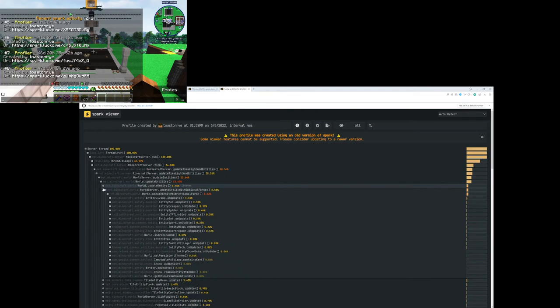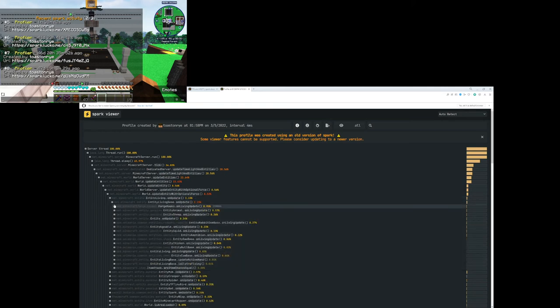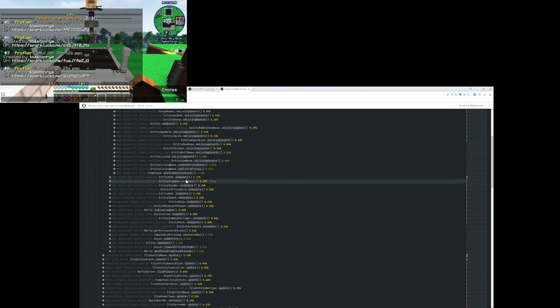But yeah, you drill into here. What else here? Entity living updates. So yeah, this is your mobs. Your mobs walking around are not causing lag, but they're taking up cycle time, which is not that big of a deal. This is a healthy server that we're looking at, but we can see Animania. I know in the past I've seen people complain about Animania mobs, but for me here, everything looks healthy because, again, the server is sleeping the majority of the time.